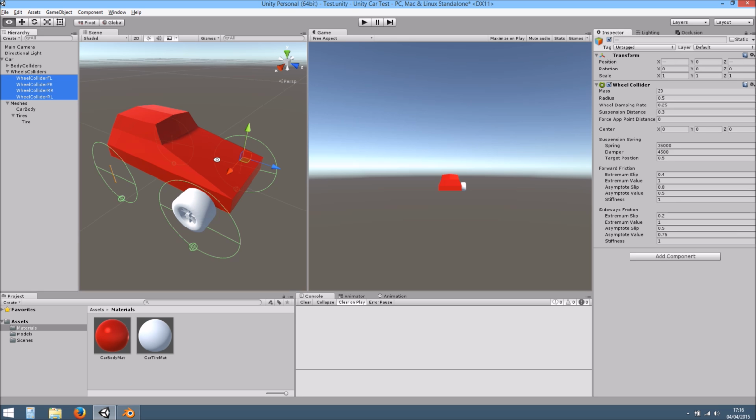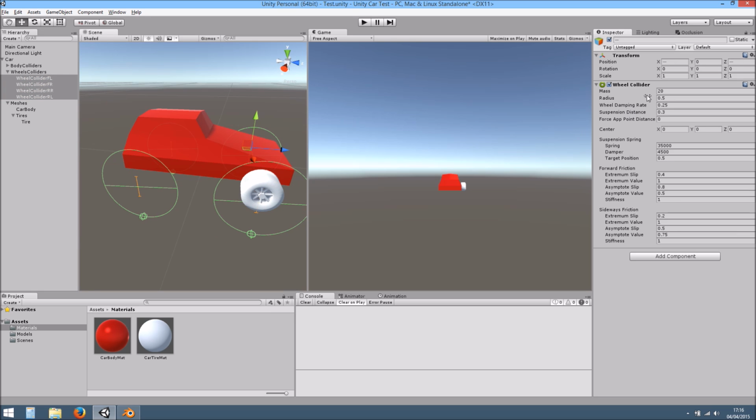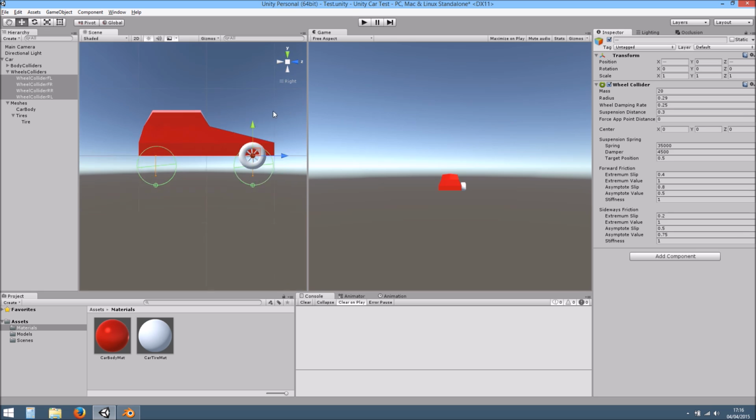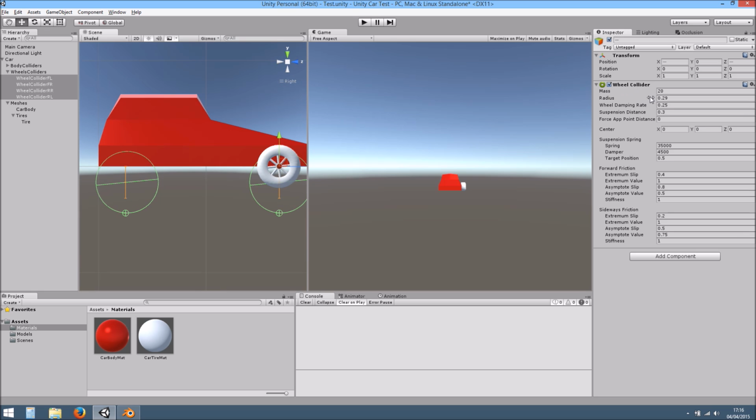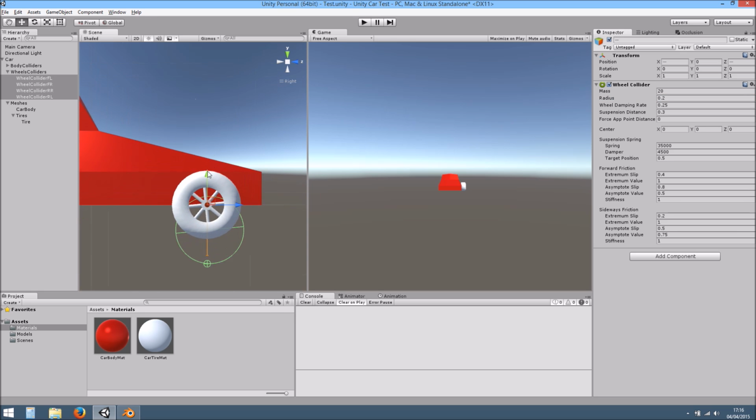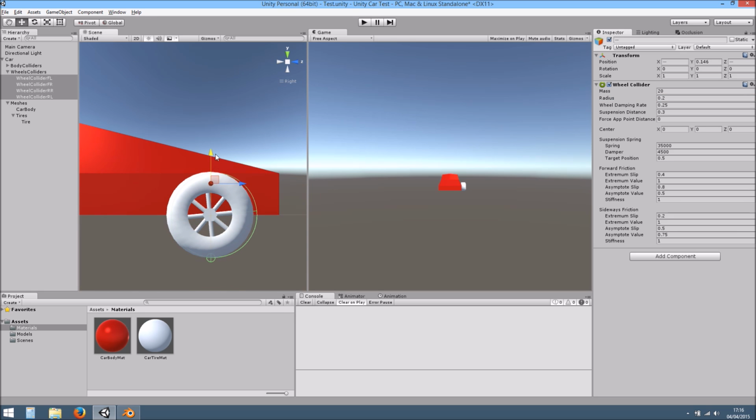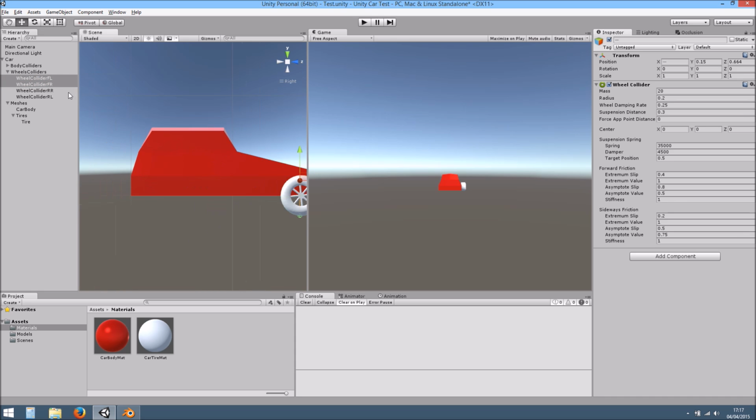By selecting all the wheel colliders, we can change the radius of all of them at the same time. So this is very useful. Let's go back to orthographic here and make them like the size of our real meshes. So that looks kind of good. Front, I'm selecting the front wheel colliders to place them where they should be, and the rear ones look good.